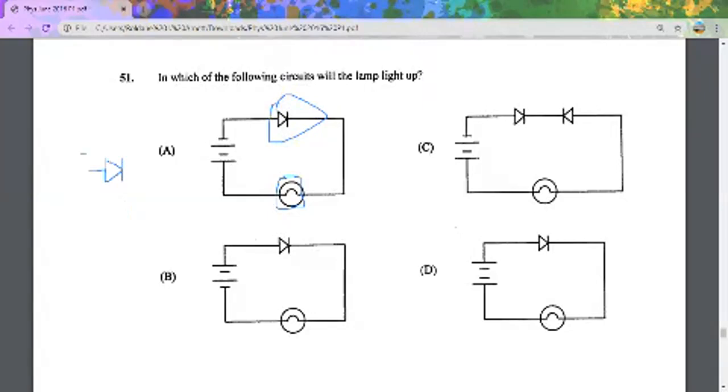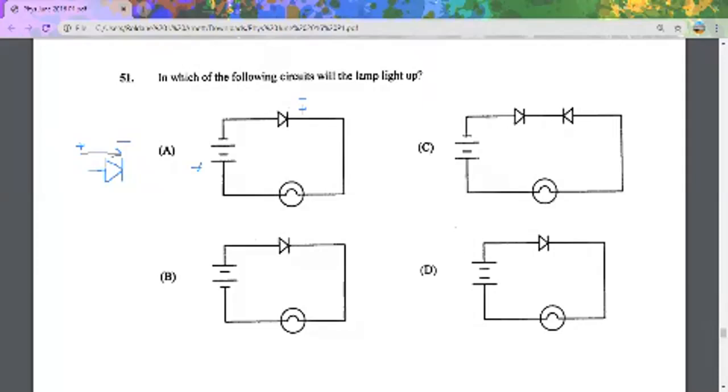So current will be traveling from the positive side, so the positive side should be somewhere here, to the negative side. So let's look for a circuit which has this. This one, the positive side would be A, the positive side would be right here. So that means positive side will be connected here. And that's incorrect. We want the negative side over here. So let's go to C. Nah, C has a lot going on for it.